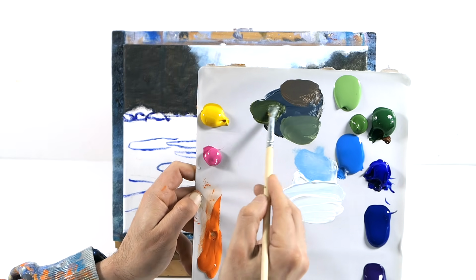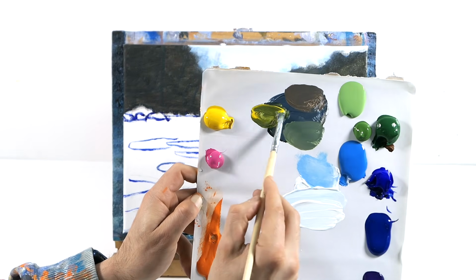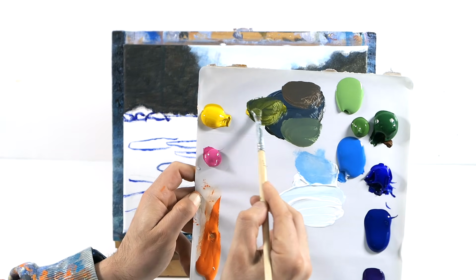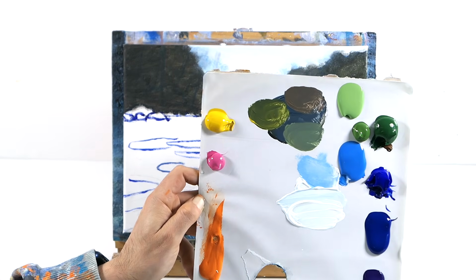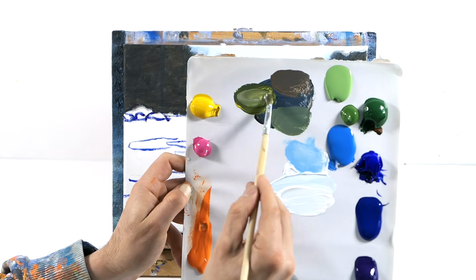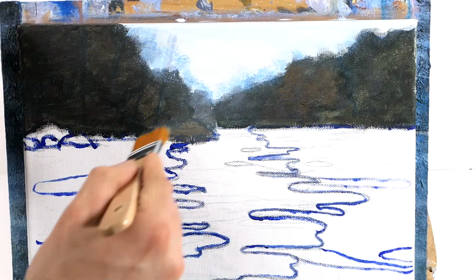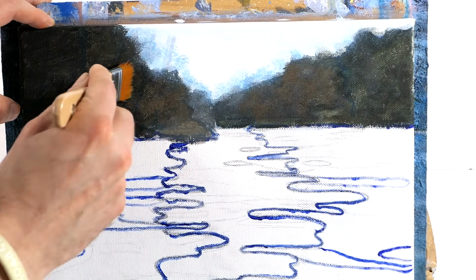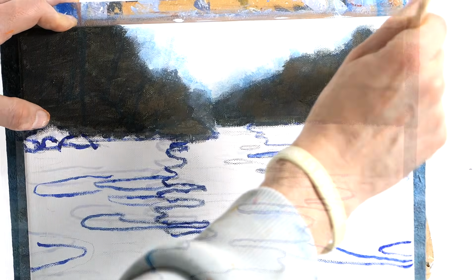And then let's get some cad yellow and do the same. Now the problem with cad yellow, look, is that adding it to this color, it just goes murky. So you need to add a lot of cad yellow to it to get an actual hint of the color. And if it still looks a little bit murky, you can always add a little bit of the light grey just to make it more natural, and we should get a nice sort of autumn yellow color. So we've got our 3 colors, and look, you can just get your brush and go between the 3 shades and texturize the area. So it's very, very easy.